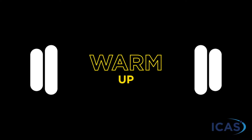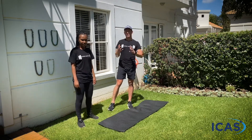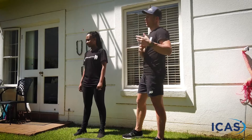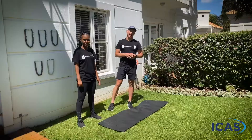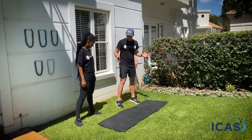We're going to start the workout with a basic five-minute warm-up. For today's workout, we're trying to cover as much of the body as we can. We're going to incorporate a little bit of cardio, some upper body, some lower body, and some abdominals. We're going to start off with some normal squats just to get us warm.